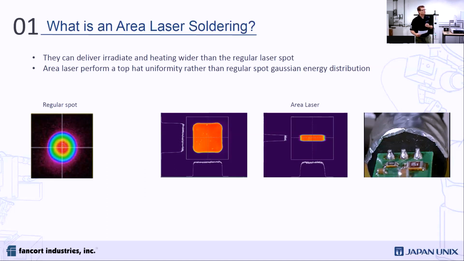What aerial laser soldering is, instead of point-to-point laser soldering, you'll be able to solder multiple joints over a wider area, up to 20 millimeters by 20 millimeters, using a customized lens, which will create a heat source over multiple points where you can reflow the solder or reflow solder preforms. That's shown on the right of our PowerPoint here.